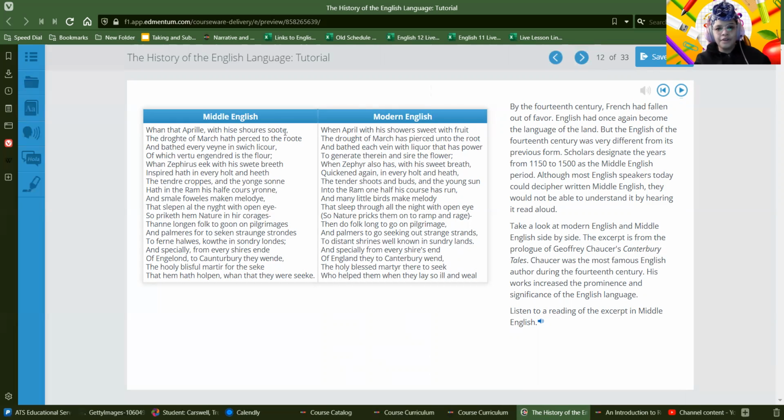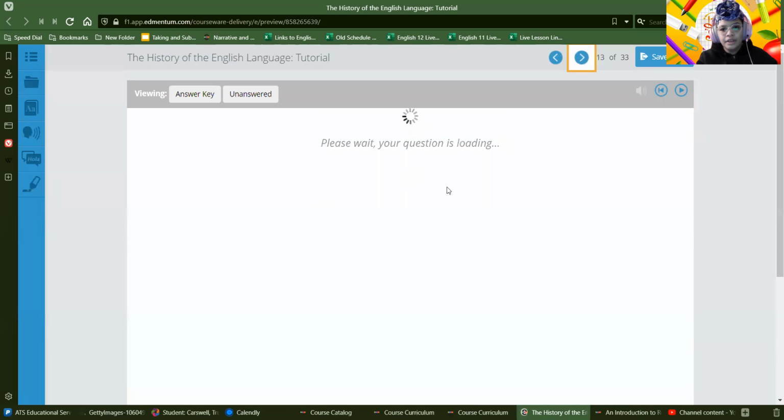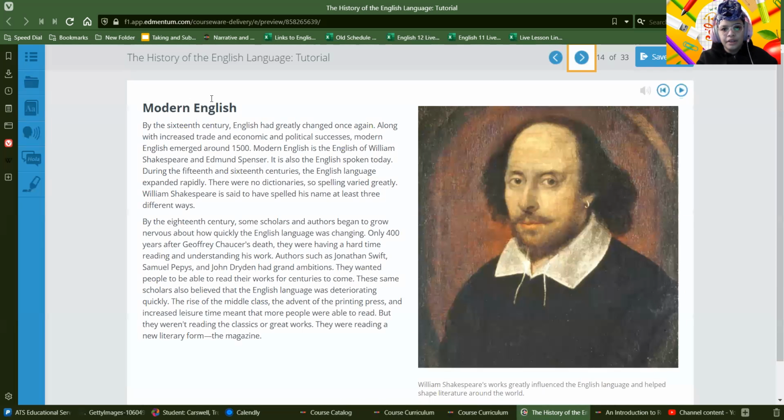So it's similar enough for you to be able to guess, kind of the same way you would with a foreign language, but it's still not the English that we know today. So let's see. We've got modern English here. Modern English is the English that we know, starting with Shakespeare and the way that he wrote English. I know that some of you have a hard time understanding that too, but we do actually get to the point where you can kind of look and guess at what people are trying to say without having those complicated bits like in Middle English.